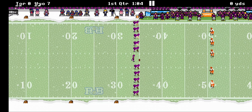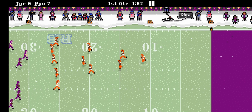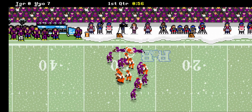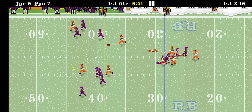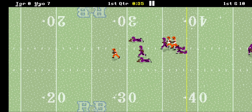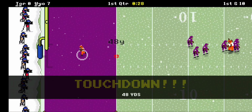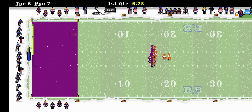Let's see if the Enforcers can respond with a touchdown of their own. With a nice 20-yard kick return, the Enforcers will start this drive near the 29-yard line. With no one in front of him, he'll take this one to the house. The Enforcers have wasted no time responding to the Stalions, and that's a 48-yard passing touchdown. And the extra point is good.